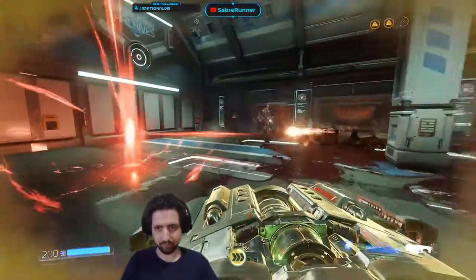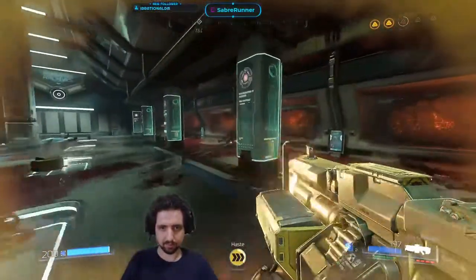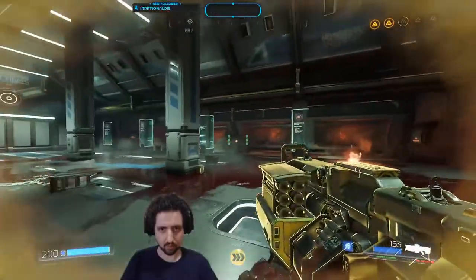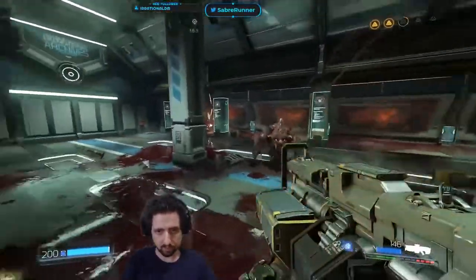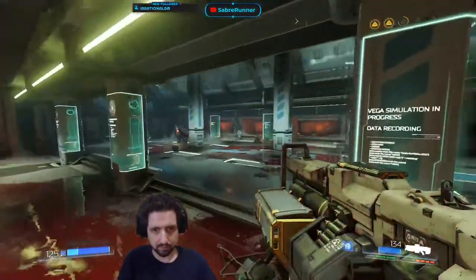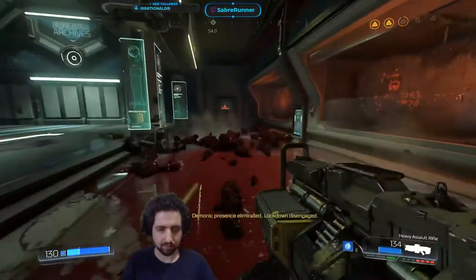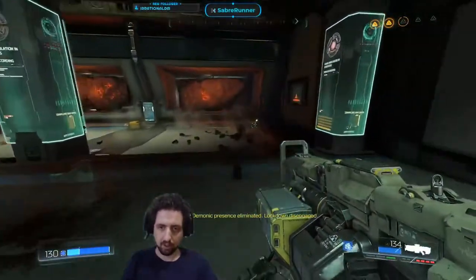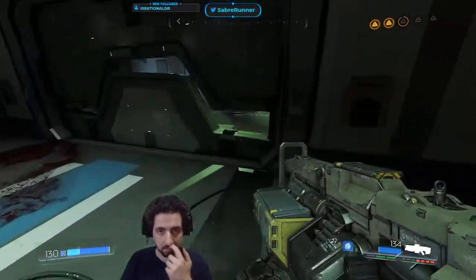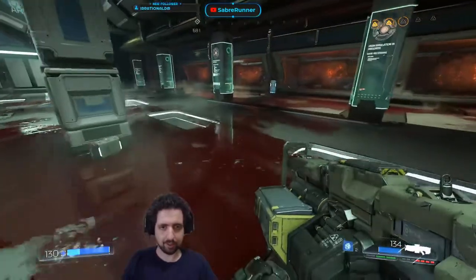What was the other one? God damn it! Demonic presence eliminated. Lockdown disengaged. Whew! Lucky for me, I get ammo back. Why can't I go back? How much fuel does it take to saw through a pinky?